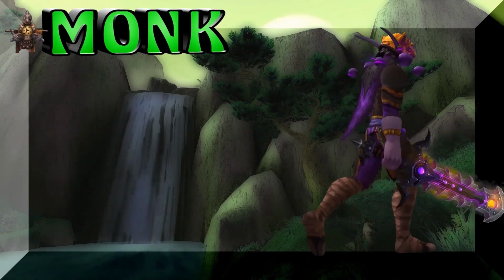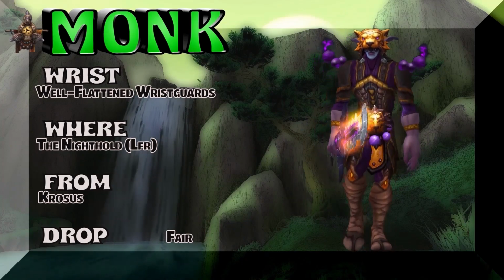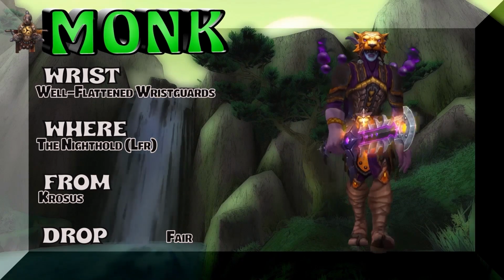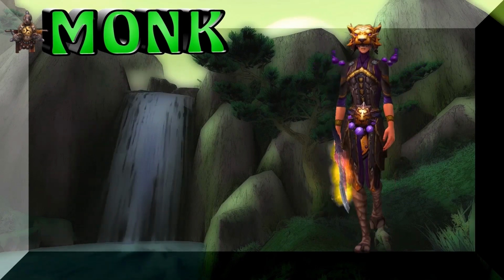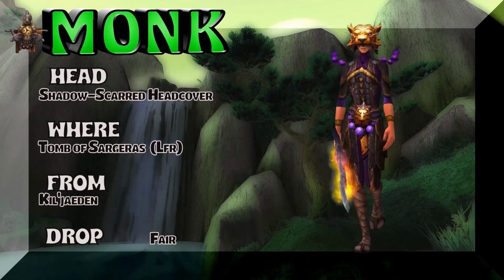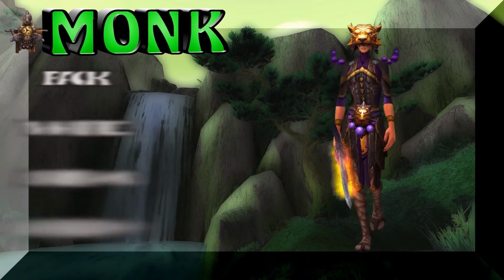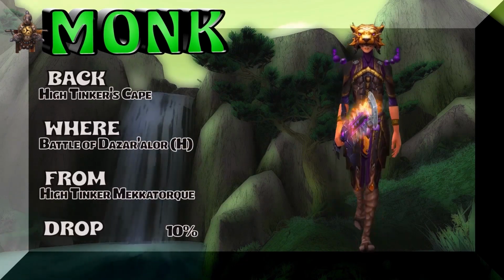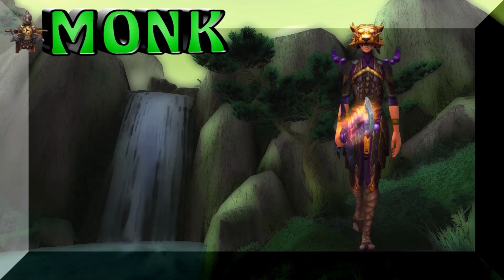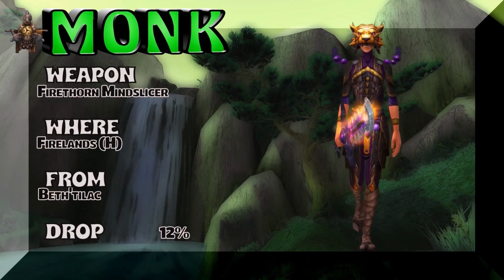Moving on, doing the spin, showing the short cloak. The wrist, well-flattened wrist guards. The Nighthold LFR, Krosus is the boss, fair drop rate for those brown, kind of braidish looking wrists. The headpiece, Shadow Scarred head cover. Tomb of Sargeras LFR, Kil'jaeden is the boss, kind of a fair drop rate to pick that up. Moving on to the back, the High Tinker's Cape, Battle of Dazar'alor, Heroic High Tinker Mekkatorque. The weapon is the final piece, Firethorn Mind Slicer.